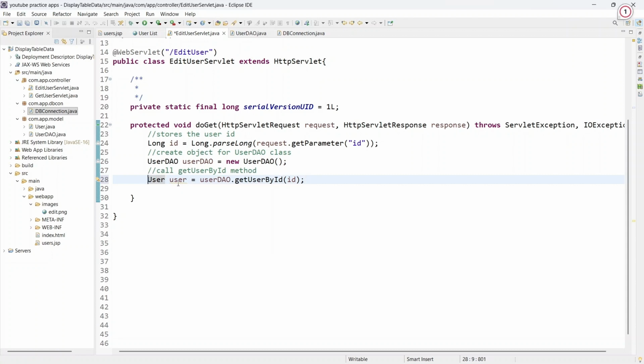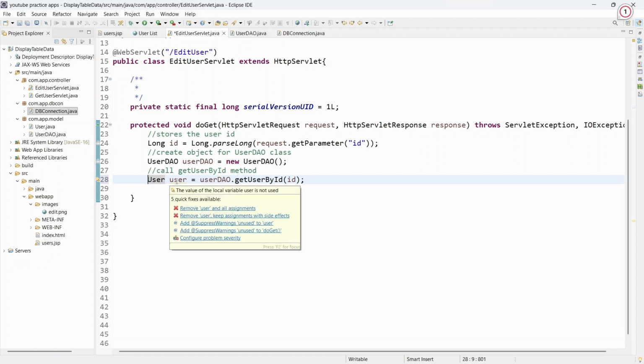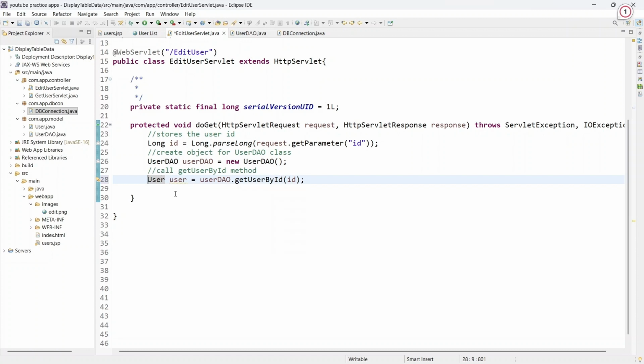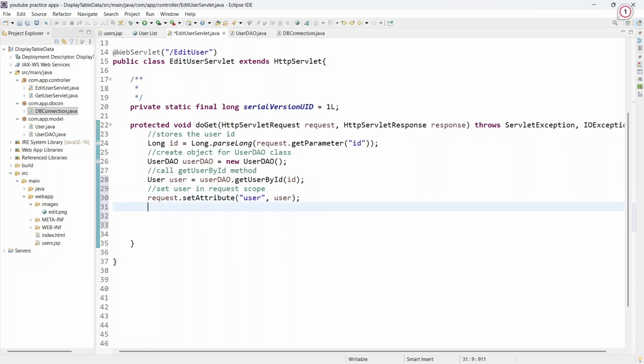This data we will send to a form called edit user.jsp. There we will edit the details if we need to edit any of the user details, and when we click on the update button, it will update the data to the Oracle database. We have set the user data in the request scope. Now let me use the request dispatcher to send the request and response to the edit user JSP.